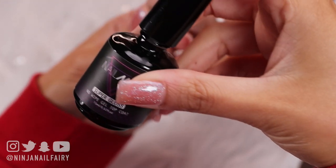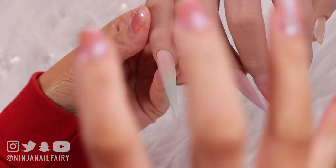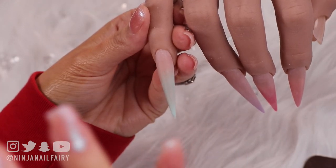Okay, so I'm going to zoom back in. I've got my palette ready. You guys saw that. I've just got that sorted. And now I'm going to come in with my super gloss top coat. I'm going to top coat everything because I want to do a sugared design.